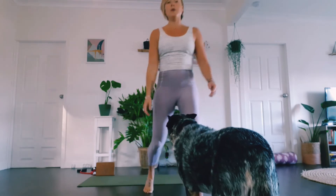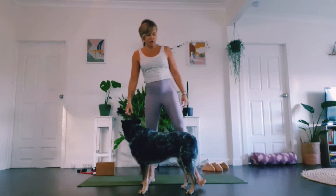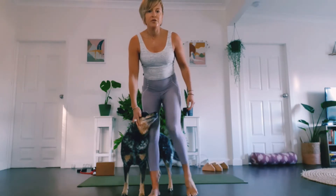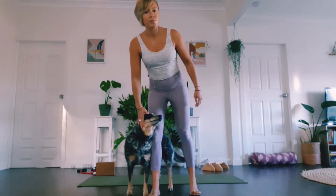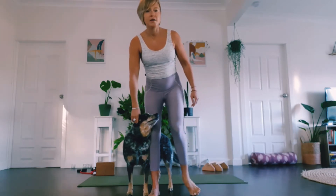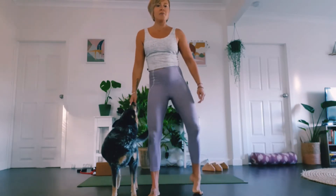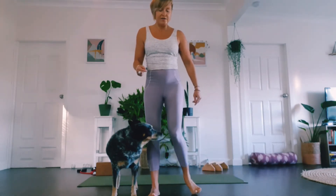First we're going to warm up the body. Lift your foot and start to move around the ball of the foot, massaging it. I'm going to move through this routine quite quickly — it can go up to an hour. This is from teachers I've spent time with over the years, and it's now a regular part of my morning routine after meditating and affirmations.